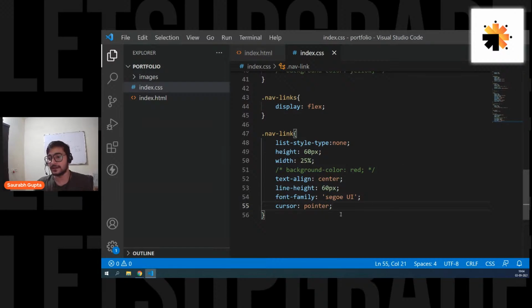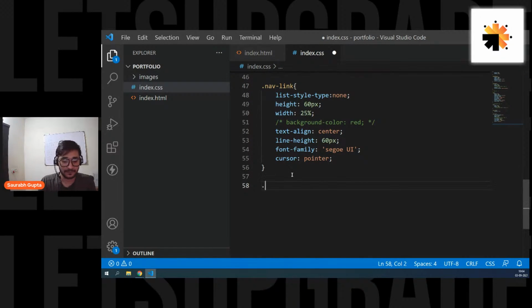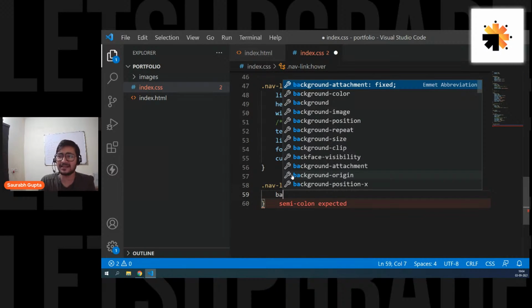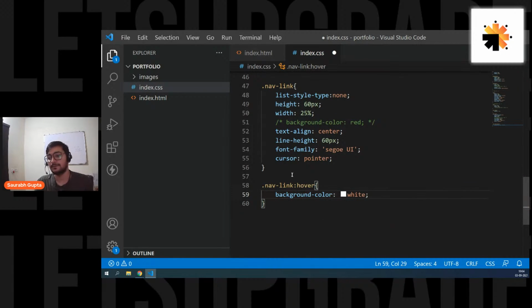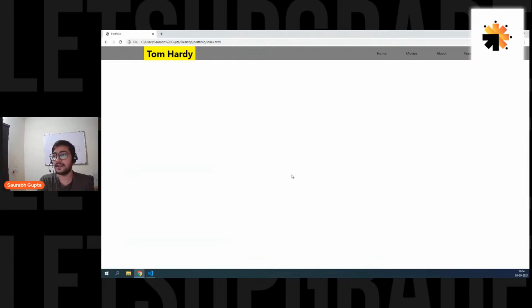And one more thing I want to do here is apply hover on my nav link so that if I take my mouse on the nav link, it should change colors. So let's do it. Simple. Simply write nav link. And then if I hover on it, I simply want to change the background color. Let's say for now, just for dummy purposes, I change the background color to white. That's it. Save it. And let's see if it is working. And here we go. See, now the hover works. If I take my mouse on it, the color simply changes to white.